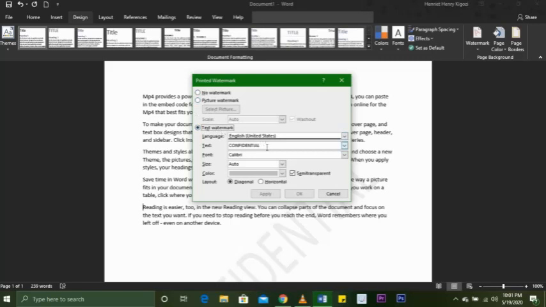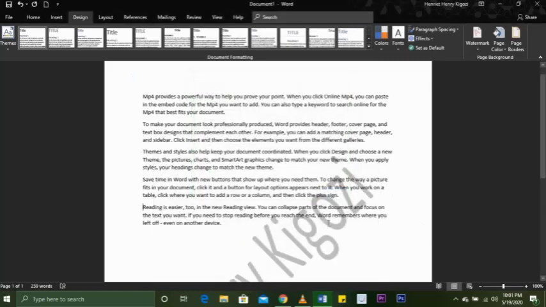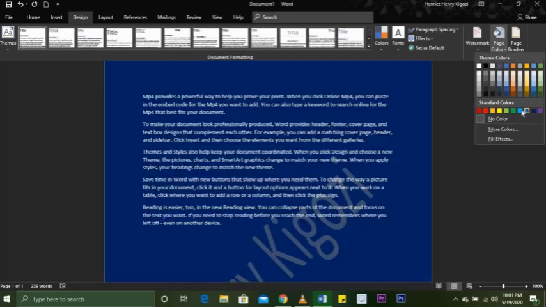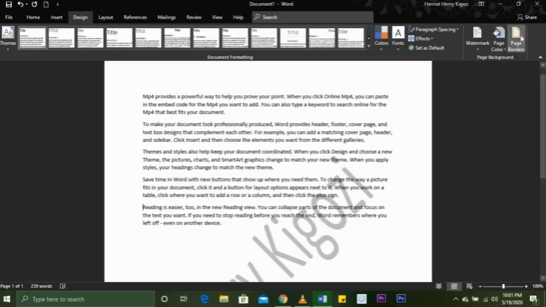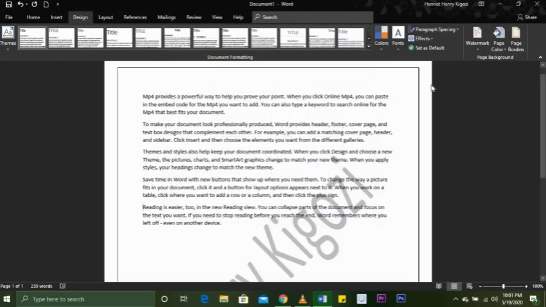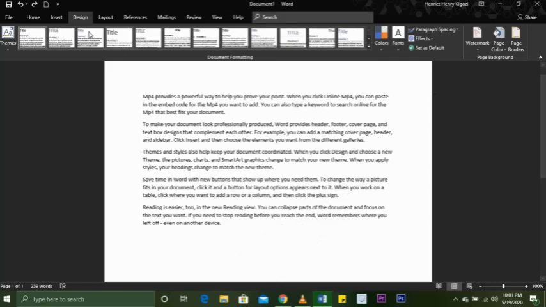So since I'm using a text watermark, I will use my name, Henry Chigozi. So I will change the color to a little bit darker. I add diagonal, horizontal, and I apply. Yes, now you can see. I close. Page color, I can give my page any color that I want. Page borders, I can select any kind of borders that I want. So that is it under the Design tab.